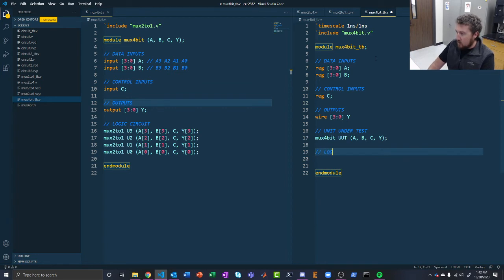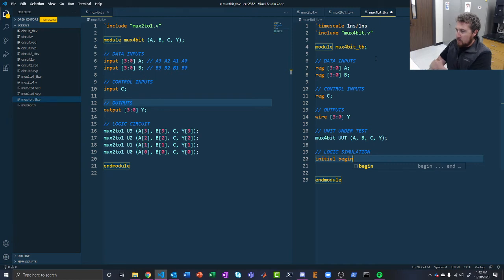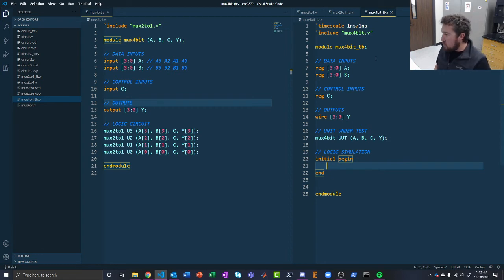And then our logic simulation, initial begin, and end. Now, there's a couple of different ways to go about it. We don't have a lot of time, so the easiest way would be to just set some values.